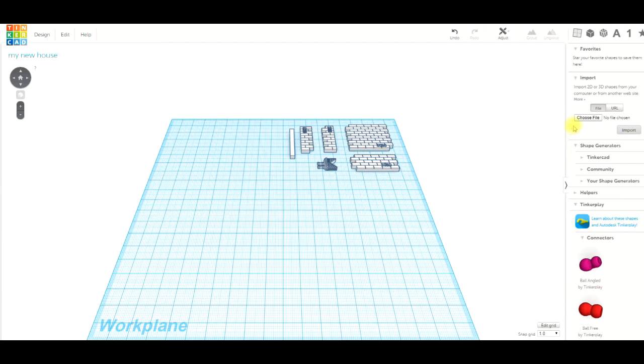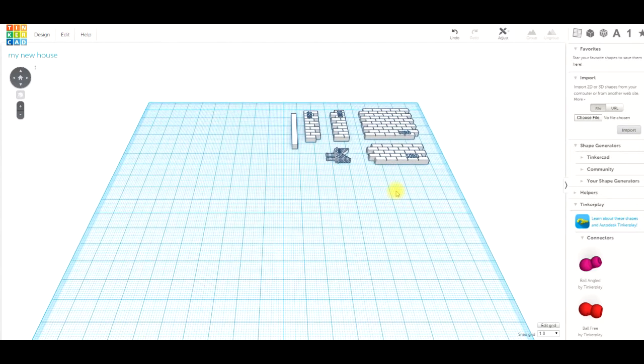And again, as I said, you can click choose file and just go and import them from wherever you've stored them as many times as you like, or you can copy and paste them as many times as you like from your other projects, which makes building really quick as we move forward. A couple of other little tips, just to really give you a few pointers to watch out for.